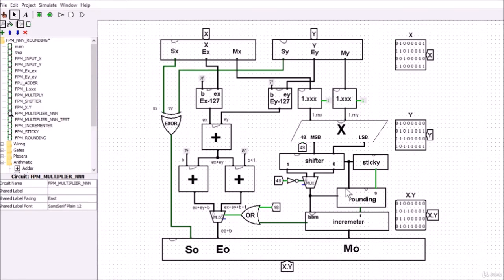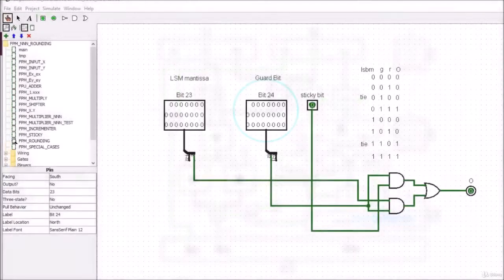So we've got that guard bit there. Now we've also got the mantissa value, and of course the mantissa is going to have 2 possible values dependent on whether the 48th bit is a 1 or a 0, and that choice will have already been made for us here, and we're able to pull out that mantissa bit and put it straight into the rounding section. So let's go into the rounding section, we'll see what's in here.